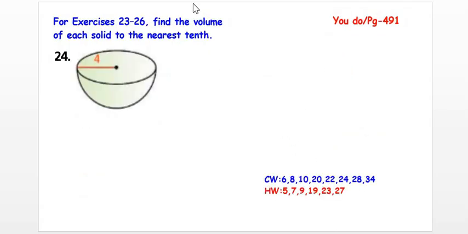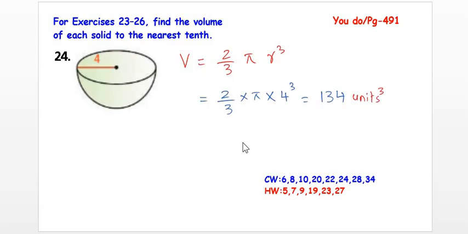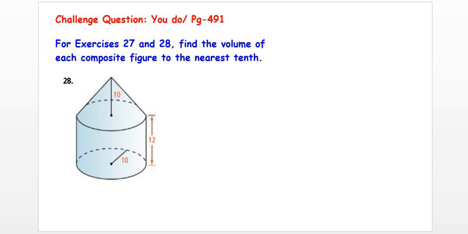It says find the volume. So we have been given the radius. Very simple, it's a hemisphere, so you can use the formula of the hemisphere that says 2 over 3 pi r cube. Better pause the video here and complete the question on your own. Here is the answer. It's becoming 134 cubic units.